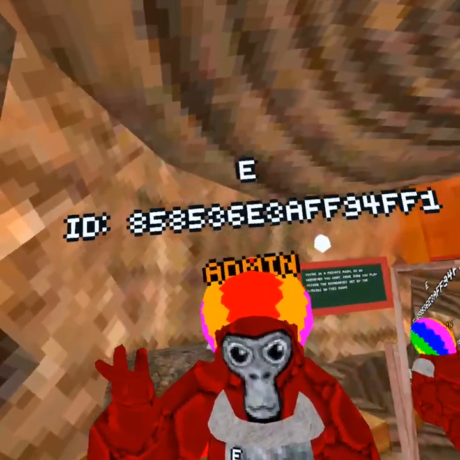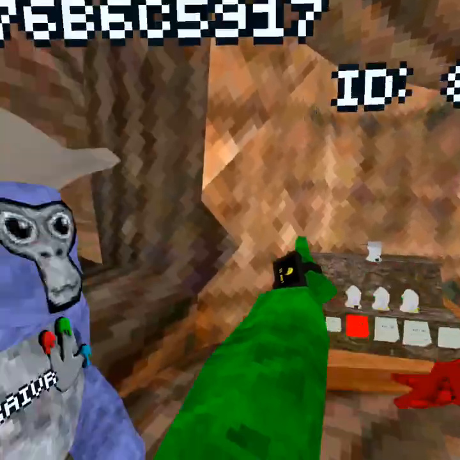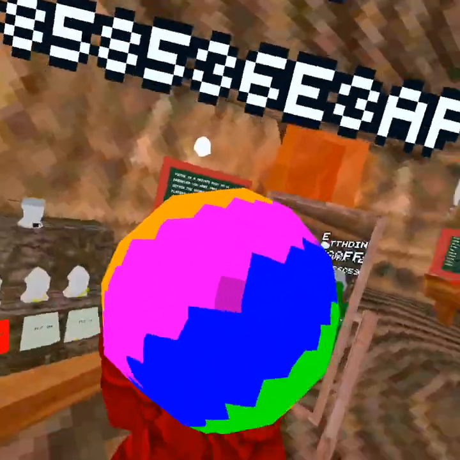You guys see this, right? You guys see this? It's an admin tag. Can I be content creator? No, he's co-owner. You're admin. That's what your guys' roles are from my game.